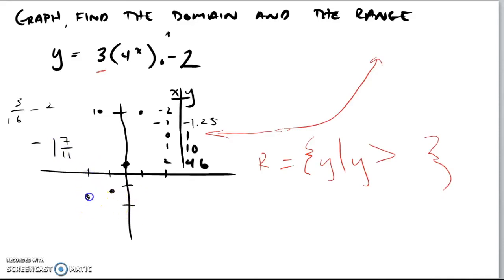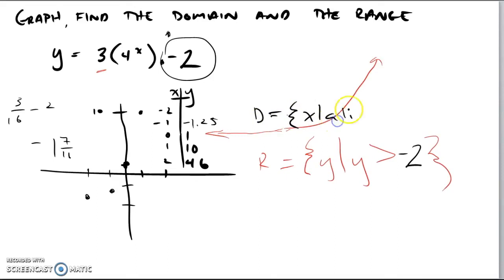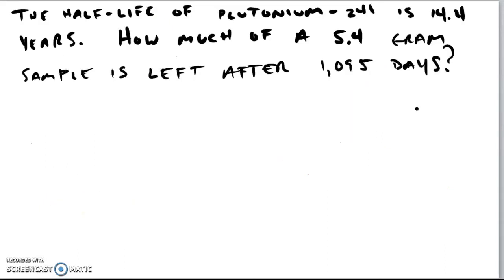Bringing me to my point, you can easily figure out where the range is based on this. We're never going to hit -2, but we're going to get very close. So y is greater than -2. There's our range. For domain, for this class, it's always all real numbers. So you can say x is all real numbers. And we've graphed it. Sorry, it's really ugly. You just have to write a sketch on the test that I'm going to be giving you tomorrow.